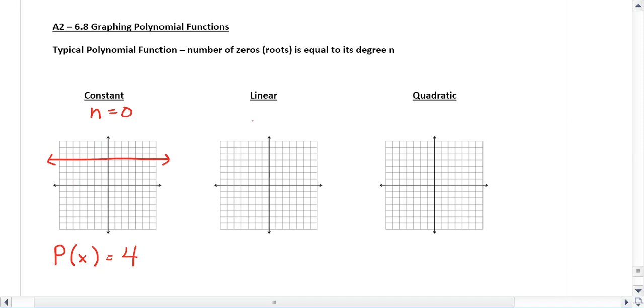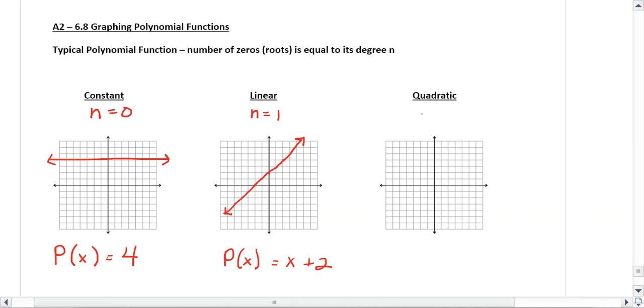Next, we're going to look at a linear function where it is a first degree. I picked the linear function x plus 2 for our example, and I attempted to draw a straight line. Sorry, it's the best I could do. And of course, that's what a linear function looks like.